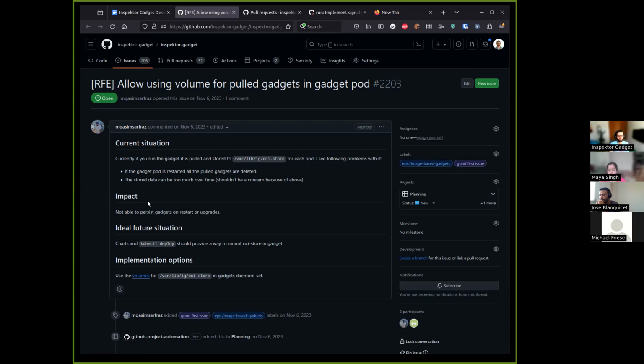Also, normally the volume can grow, because if we don't do that, it takes up space on the host. But I'm not sure if it's ready to allow the gadgets to be there. It can be an issue for Docker images because they are huge, but for us it might not be an issue.